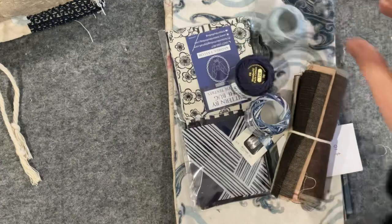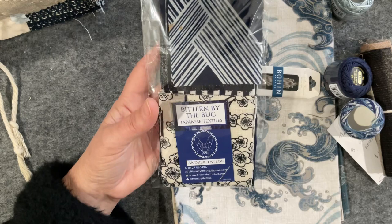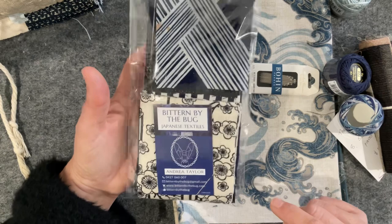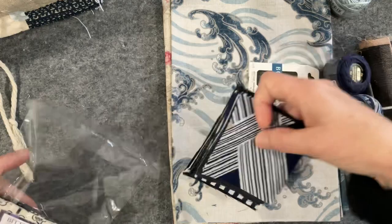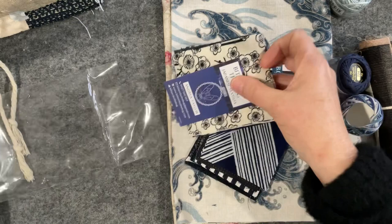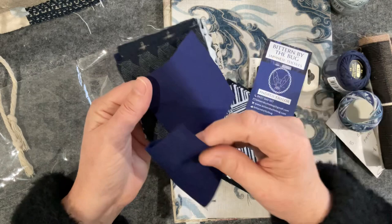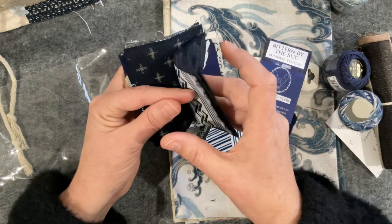In the meantime I need a few supplies, so let me show you what I got. This little pack — I've bought this once before — is just little pieces of fabric that Andrea has put together: scraps of authentic Japanese fabric for boro-inspired stitching. This is the blues pack, various blues. It's a great little pack because you get all sorts of textures, some classic Japanese prints, and some indigo-inspired printed fabric.